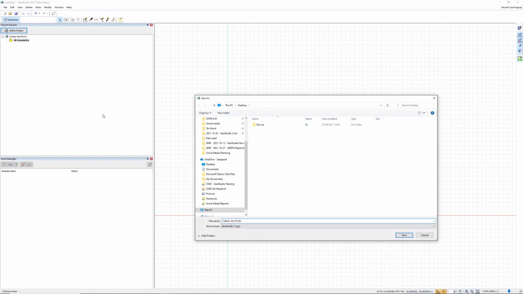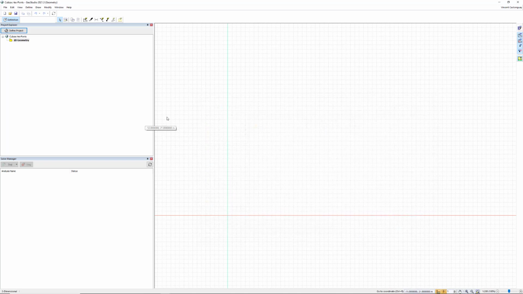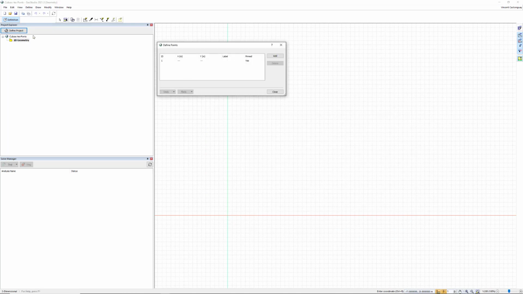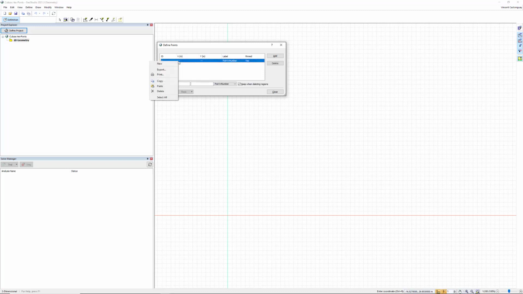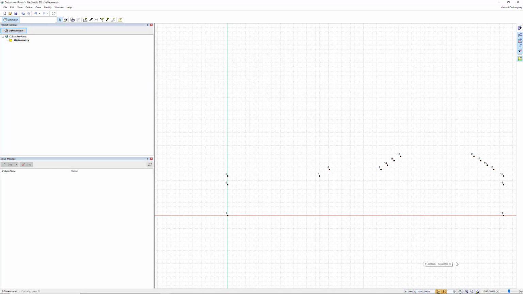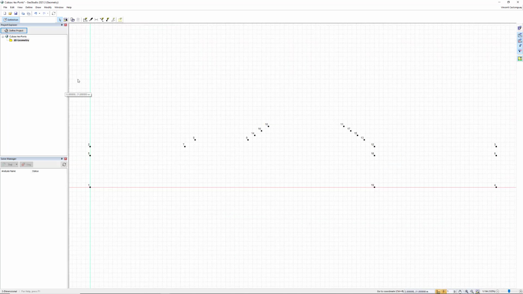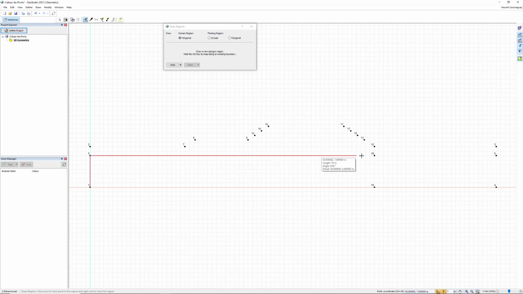There are many ways to draw a geometry in GeoStudio. I already have an Excel workbook where the coordinates of the geometry points are listed. I will simply copy-paste the X and Y columns into the Define Points window to save time. Once this is done, all the points needed to draw the geometry are available to help me draw the regions that will define the various materials and highlight the construction sequence. By clicking on Draw Regions, I can easily draw the lower region where the soft clay lies.